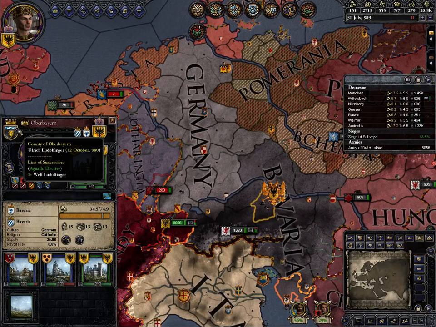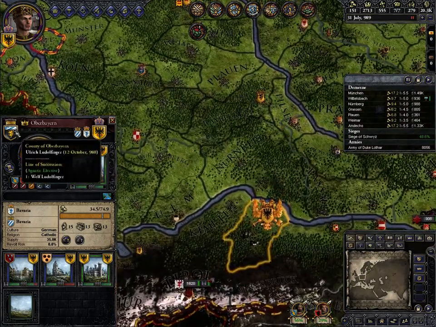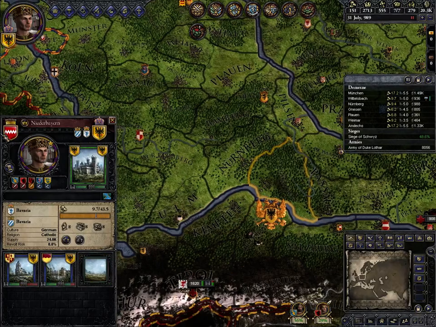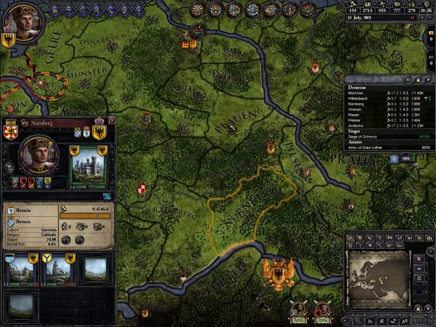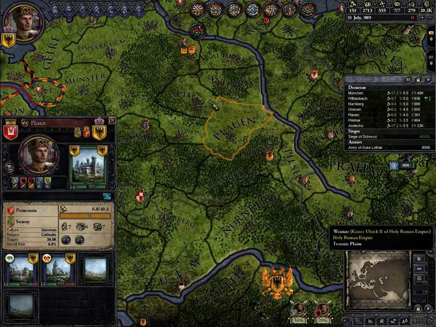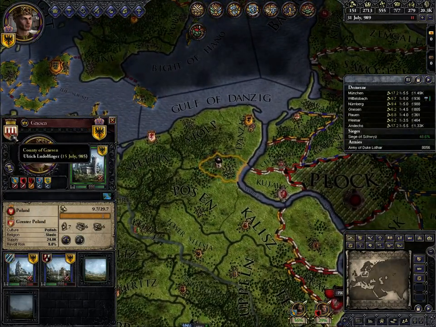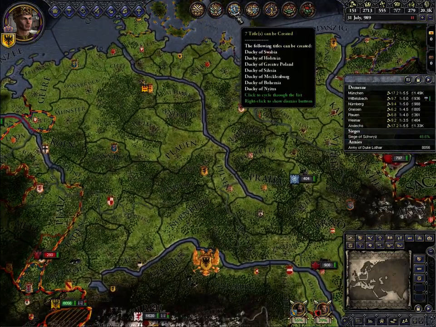Good. Okay, I'm going to check this for every single county that we own just to be sure. So Oberbayern, the county itself, runs on elective. We're the only person who has a vote in it. So it goes to Welf. That's what we want to see. And the duchy also goes to Welf. That's good. Let's check up here. Niederbayern goes to Welf. Nuremberg goes to Welf. Plauen goes to Welf. And Weimar goes to Welf. And I think that was all we own. Oh, and Niesens goes to Welf. Good. Worry abated. So let's get rid of that title loss thing.